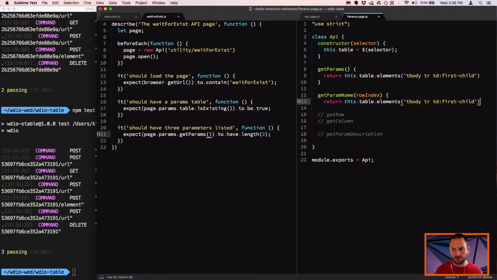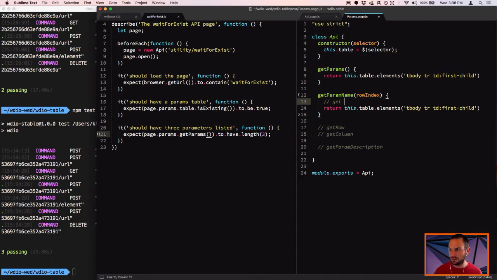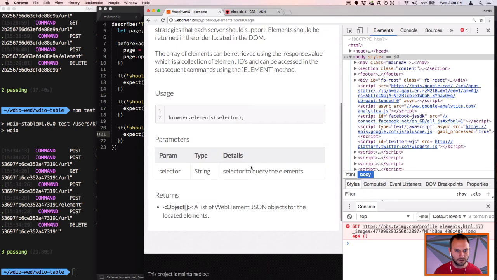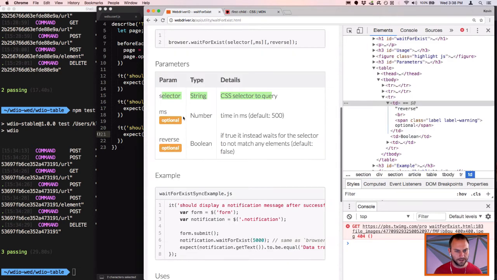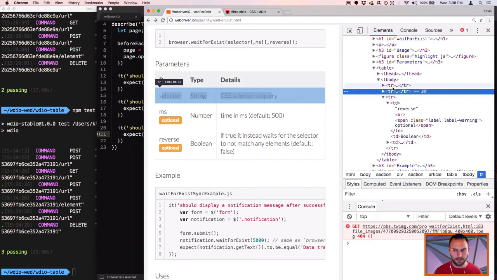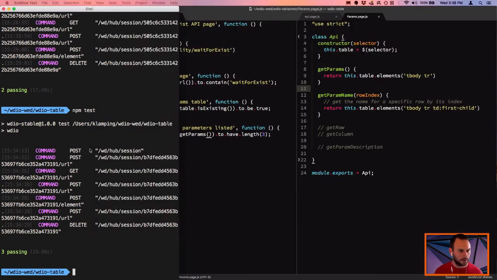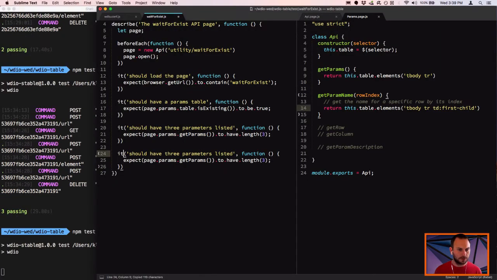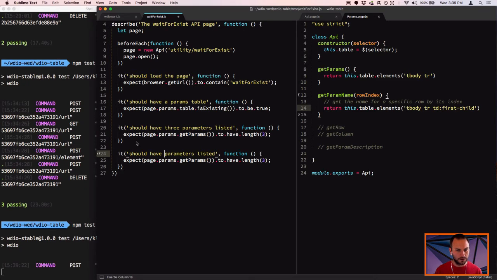I don't know. I don't really know what I want to do with this. It's kind of a second thought, but basically I want to get the name for a row. This.table.elements, and here I change that back to tr. Basically, I just want to get all the elements. Oops, go back. I'm going to get this tr, and that tr, and that tr. And I'll run that test. Should have selector.